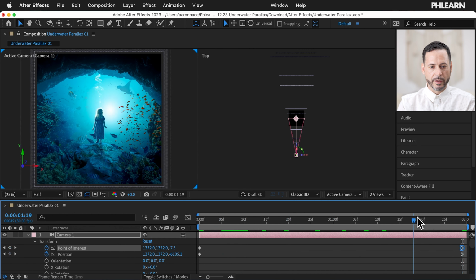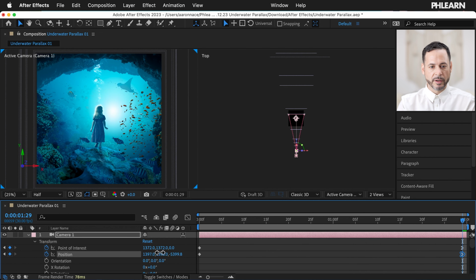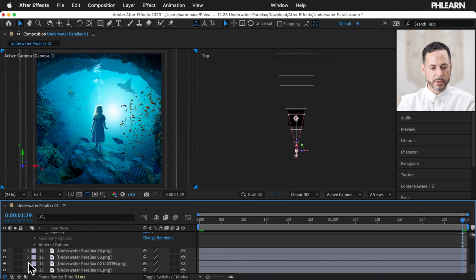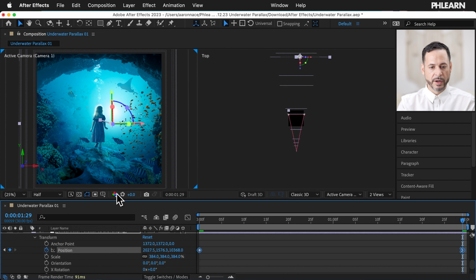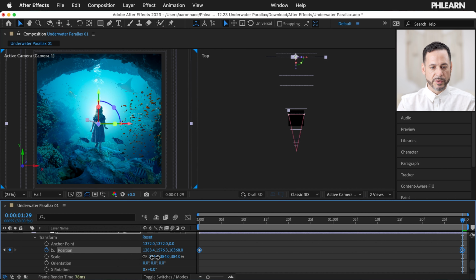And then basically now that thing in the background is moving. The stingray is moving, but nothing else is moving. So let's go to the very end. Basically, let's just do the majority of it. I want to do a punch in, and then we'll do a little bit lower and a little bit to the side, just to give us a little more interest there. Okay, and then to the very end, I'm going to go back to this position here, and I just need to push this a little bit closer to my subject, and then we're just going to scale it down a little bit more, like how it was.